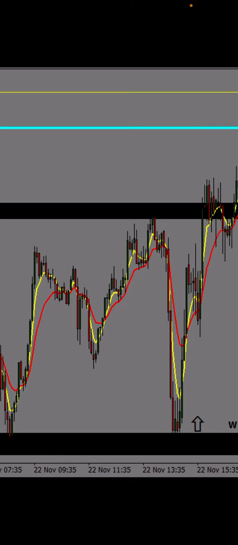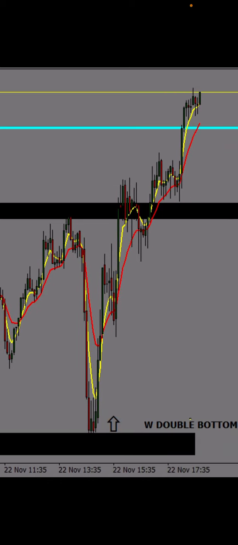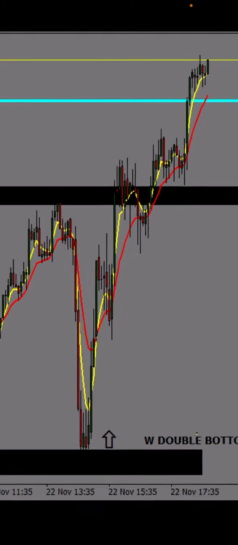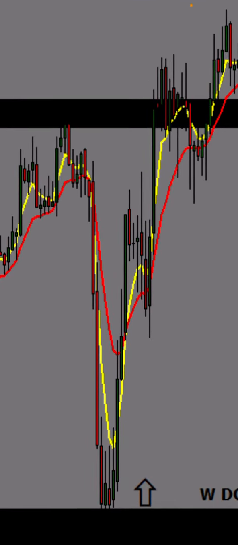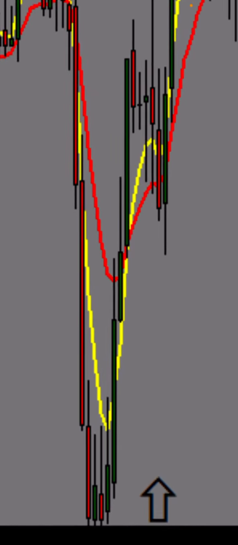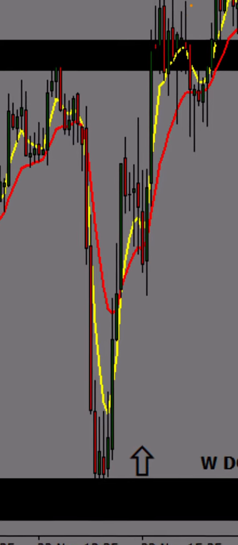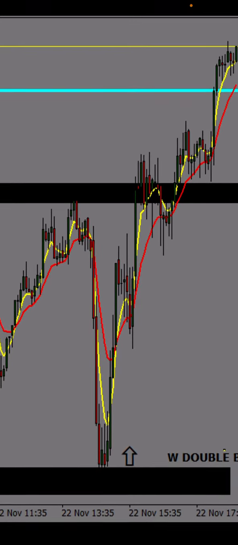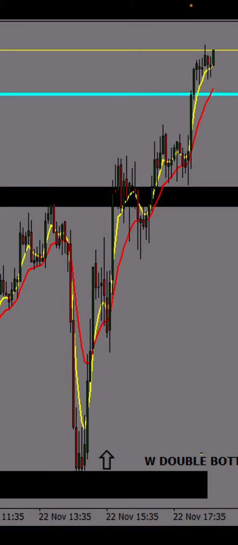So we can see right here, this was the first leg, which was in the London session, and then it was followed by the second leg in the New York session. So we took 2 trades, we sold this trade up to this point, and then we also took a buy on this trade also. So we took 2 entries. So you must also learn to trade both ways without fear. So you can see this trade is deeply in profit.